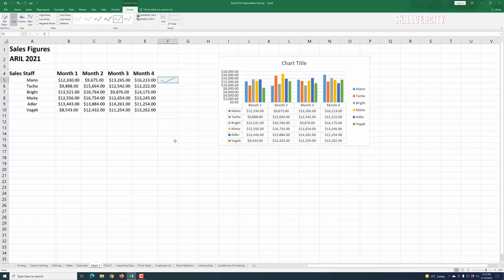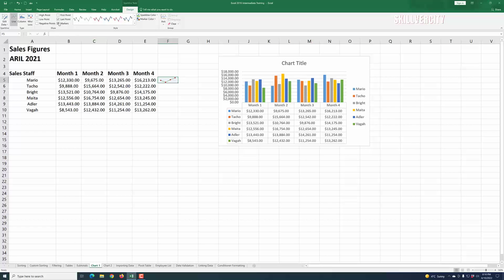I can make this a little bit clearer by clicking on the sparkline color here and changing the color, let's say to green, for example. I can also change a lot of things here. Maybe the marker, I haven't added a marker, so let's add a marker. These are the markers, just to show each of the points. This first one here is month 1, month 2, month 3, month 4.